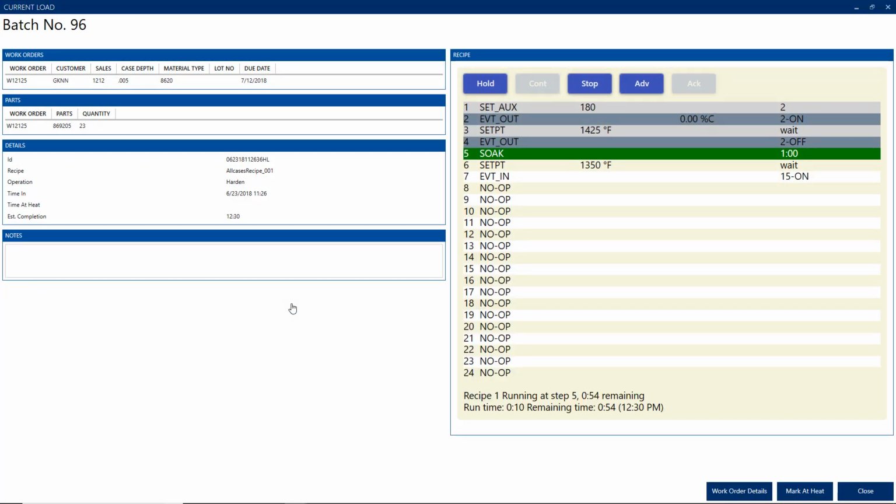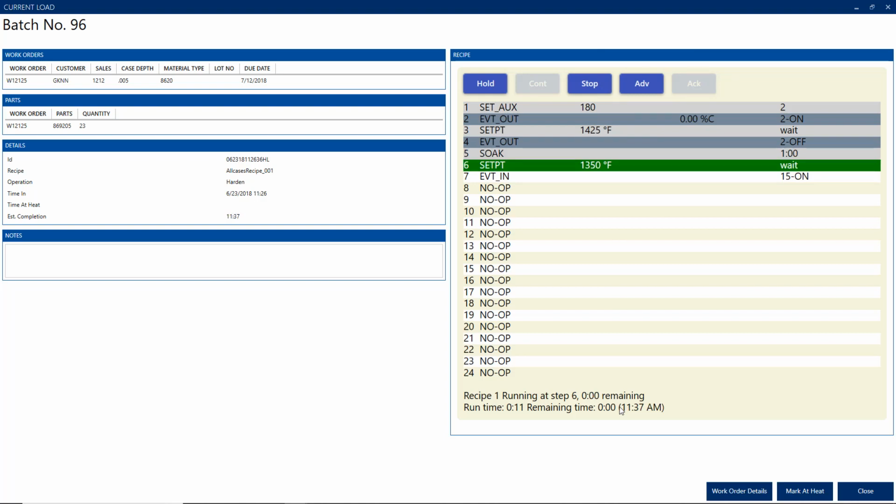So on any furnace, if I'm running a load, I can take a look and see what customer it is or what other information is relative to my operation. And then, of course, I have visibility from here directly into the recipe that's running. This happens to be an SSI 9205 controller that's running a recipe. I do have a recipe control block, so in this example here, I have the ability to do some advancing or some adjustments to this. So there are some recipe controls that you can allow or enable in your system.